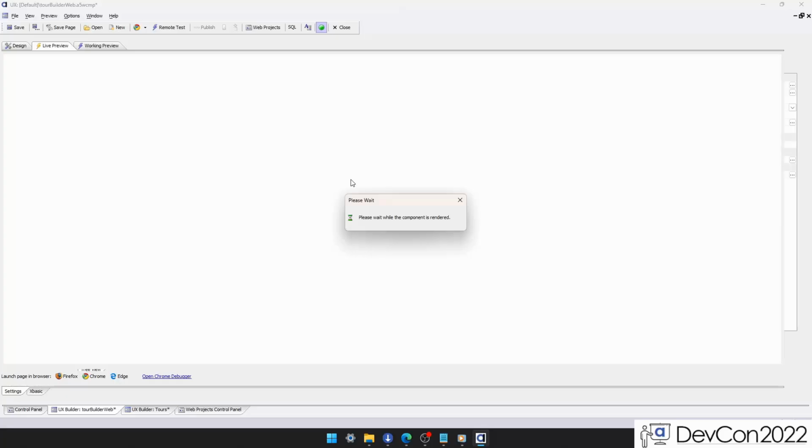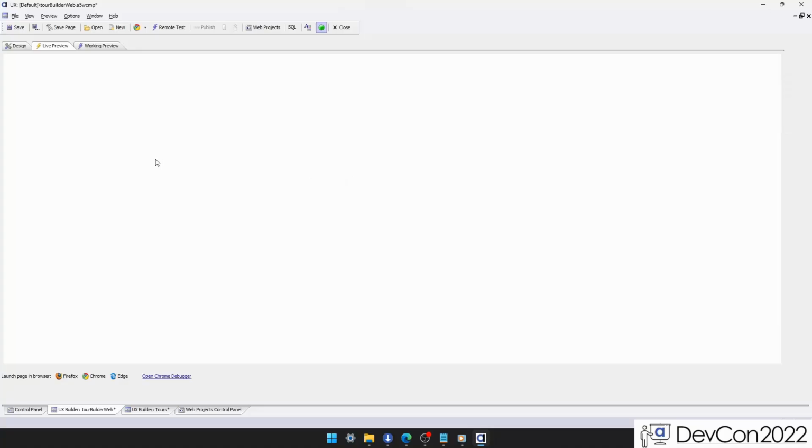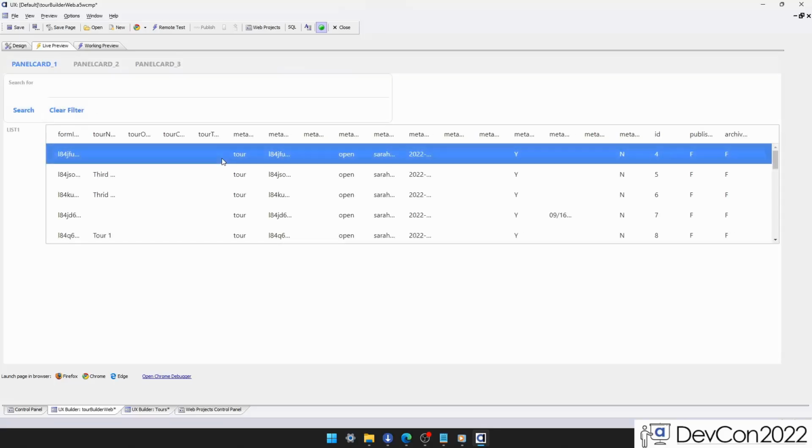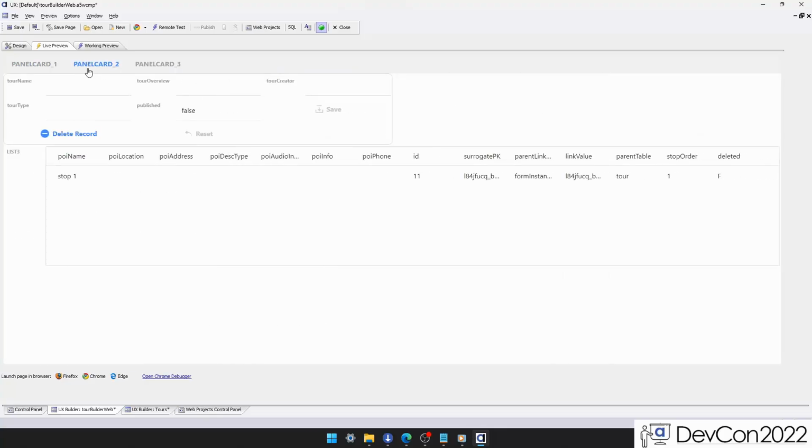Now that we've removed that, let's go in and modify one of the tours that seems to not have any useful information in it whatsoever. One of these first ones that doesn't have a title or links or anything really. So let's work on this one. Let's go to panel card 2 and see what's in here. It's got no info in here at all. This will just do a test tour, editing test. We'll save it.